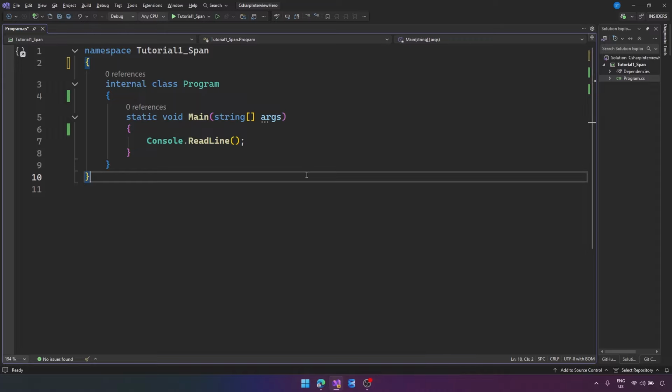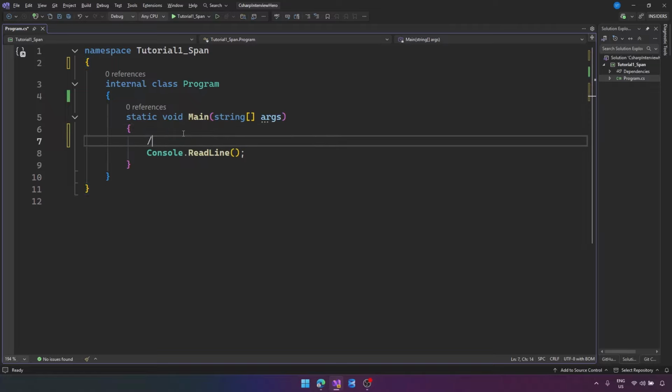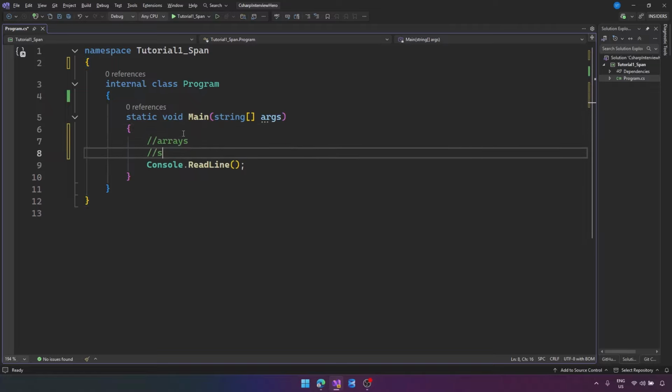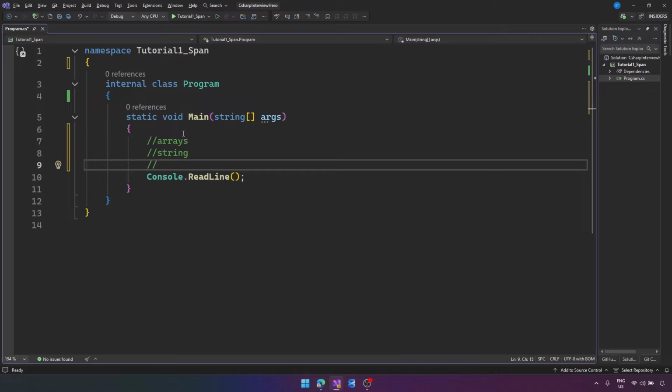Now let's dive into details of the Span class. Just remember that your interviewers are always waiting for your theoretical explanation before diving into technical writing and real-world examples. Okay, so Span is a stack-only type and it represents a contiguous region of arbitrary memory. Span helps us to work with arrays, to work with strings, and also to work with unmanaged memory.